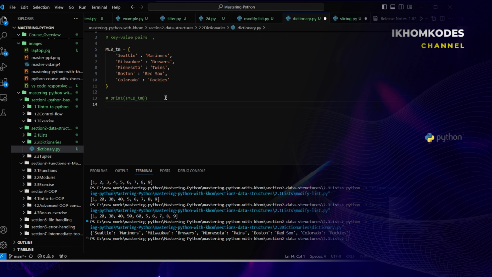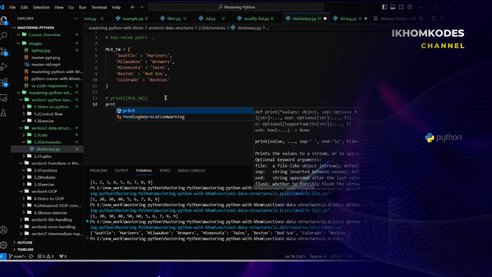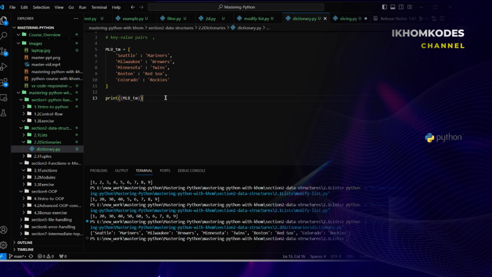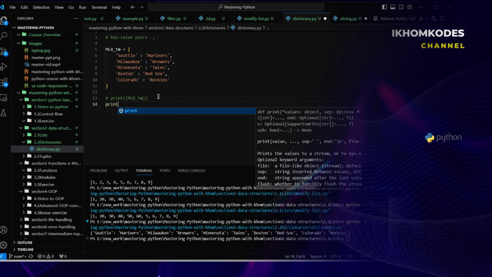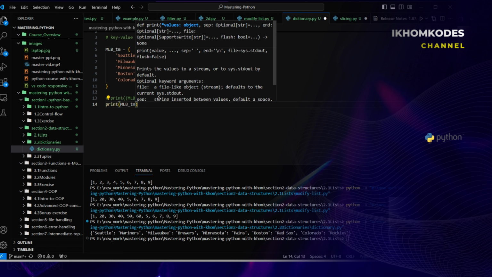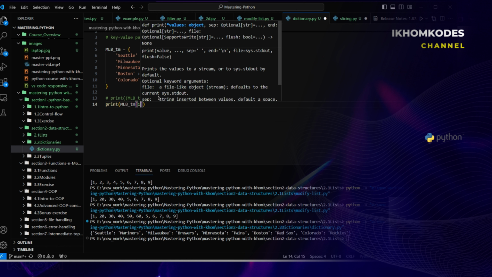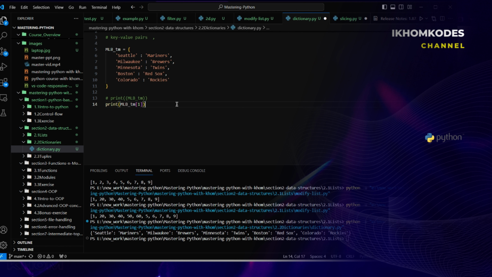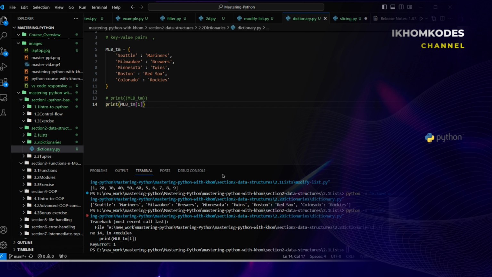For example, if you try to print MLB team using an index, let's say 1, then you get an error, a key error, which is not possible.